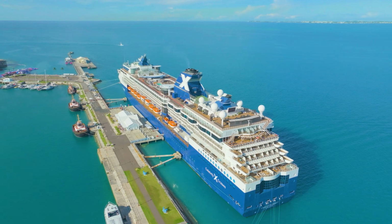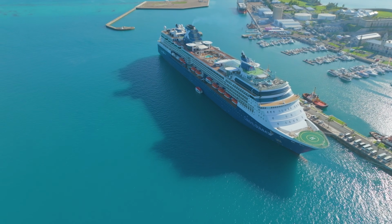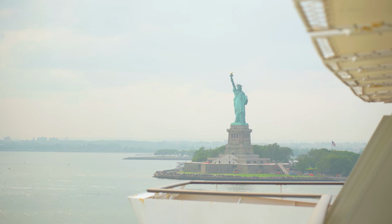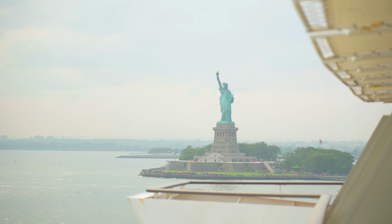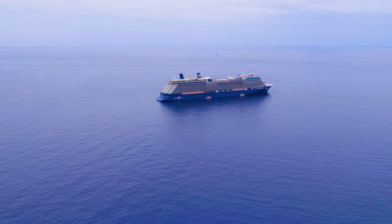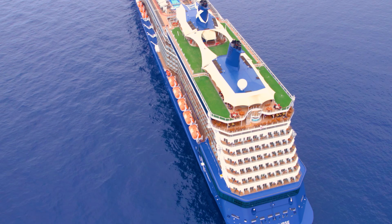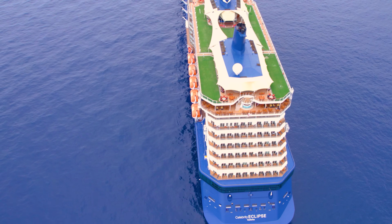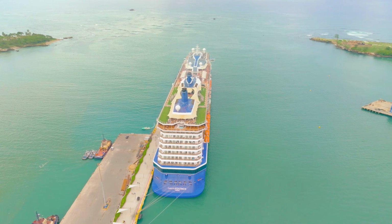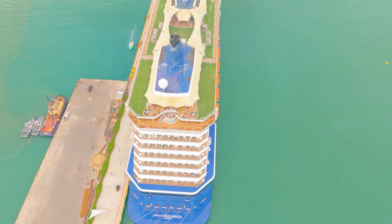Celebrity ships in general are renovated on a semi-regular basis and can still have new features even if they're a little older. So don't count them out, because they do provide a great cruise experience. But if you're looking for the latest and the greatest, these ships are not for you. Then you have the Solstice class, which makes up almost half of the Celebrity Cruises fleet. These ships, like the Celebrity Equinox and the Eclipse, have a very good blend of traditional and modern, ideal for those who love more of a classic cruise experience.